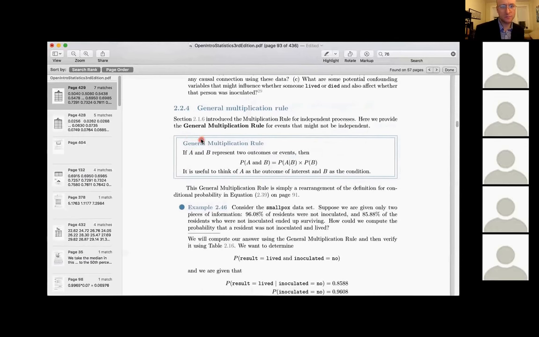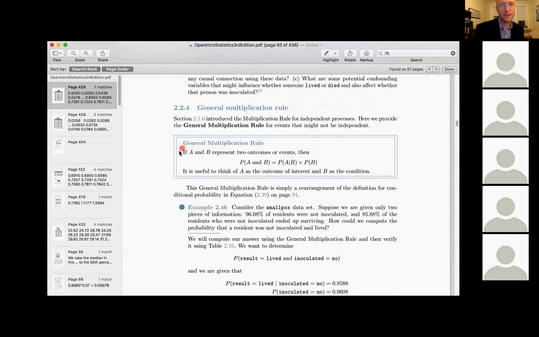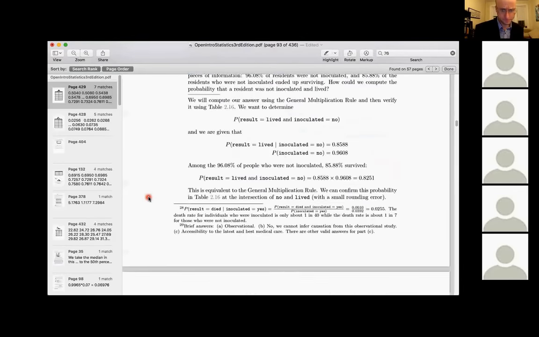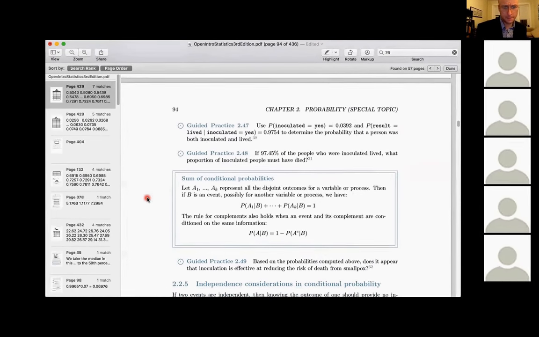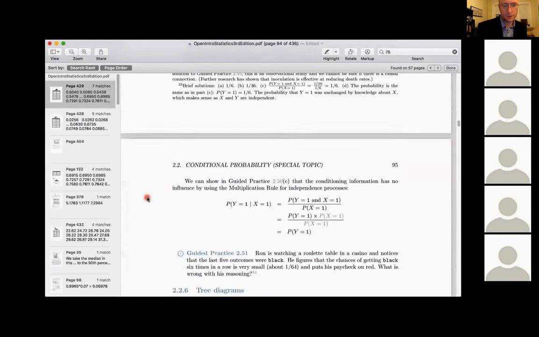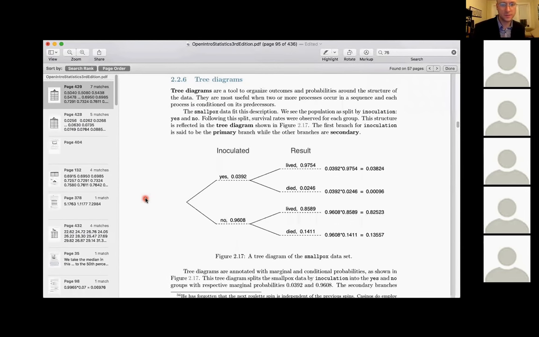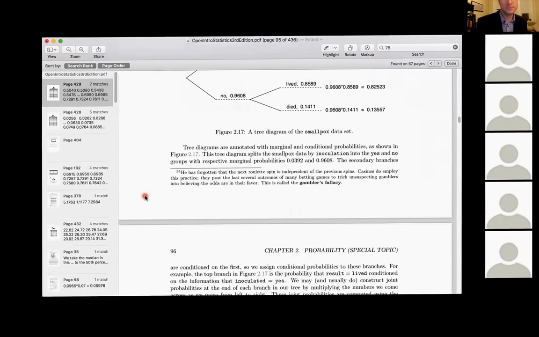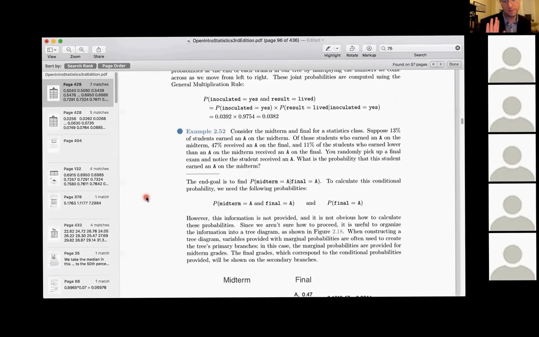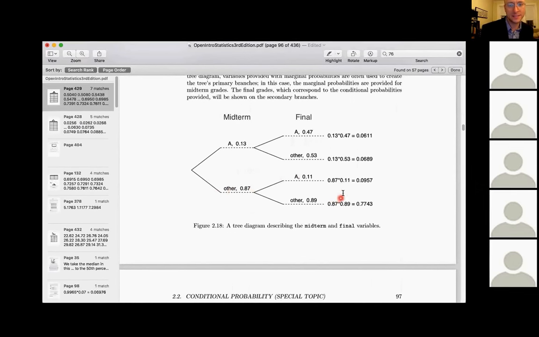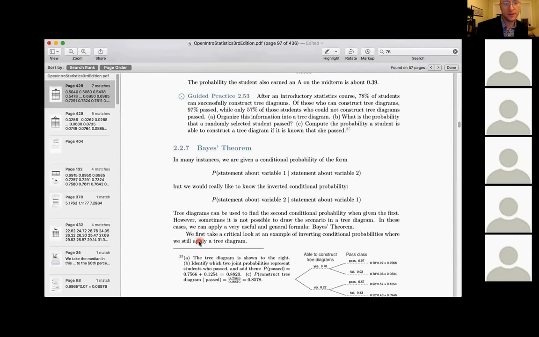If you notice the word general here, it means it can be applied whether or not those events are independent. I won't go into that, and I also won't go into tree diagrams. You can look at those from the lectures. They're not always that useful for me personally, but if you find them useful, it's a way of splicing these events into different kinds of probabilities, and it's a way of looking at things.